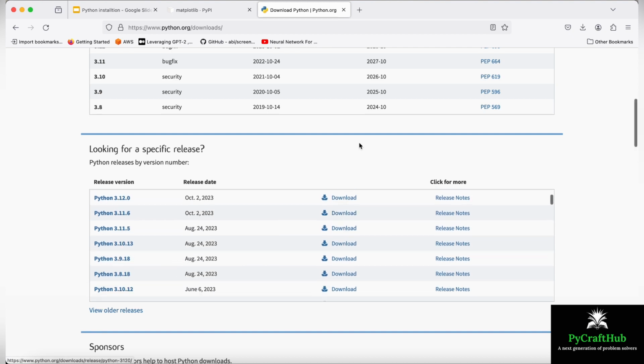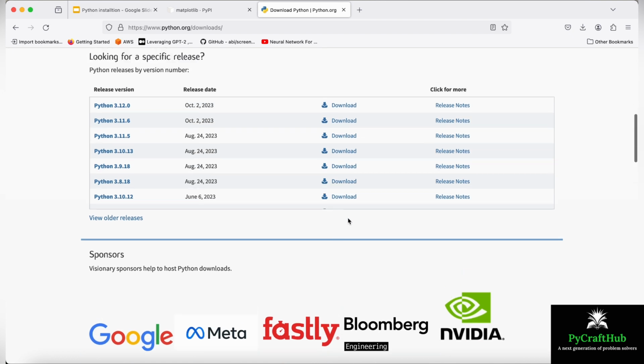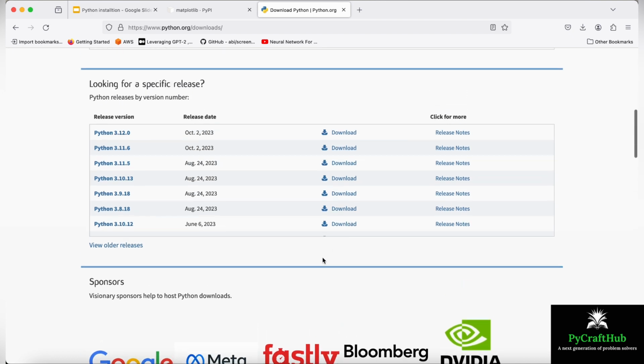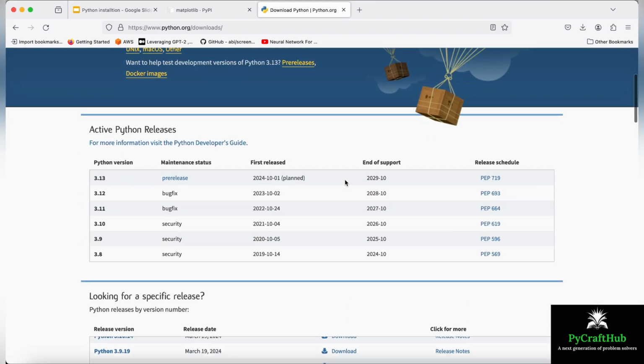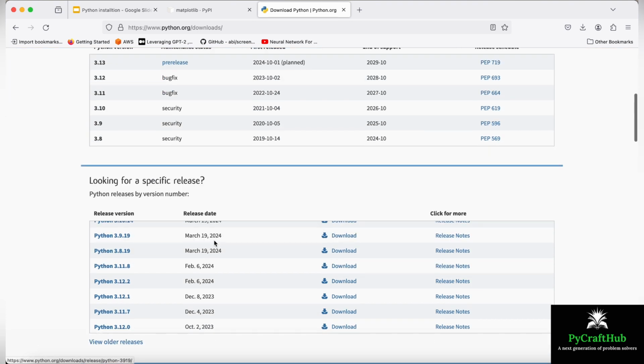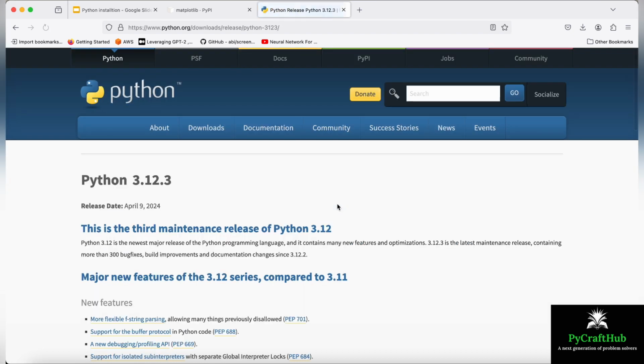Once you download, you will find a pop-up, and there you have to install. That is what you have to do. This is not a difficult step, but as I already did this previously and it already exists on my system, I'm not doing this one. But if you are facing any issue, please feel free to ask your doubt in the comment section, so that we can help you if you are struggling to download these things. I will just do one download, already it exists, but I'll do it.